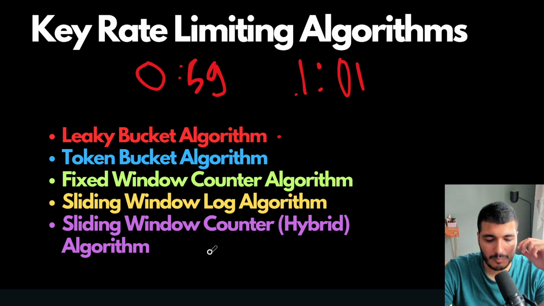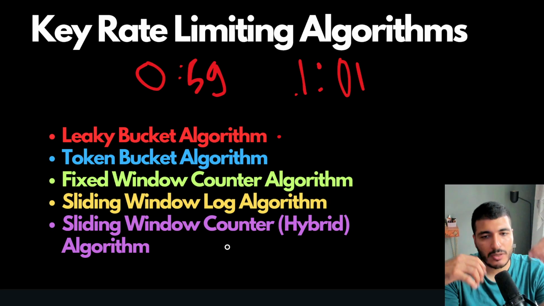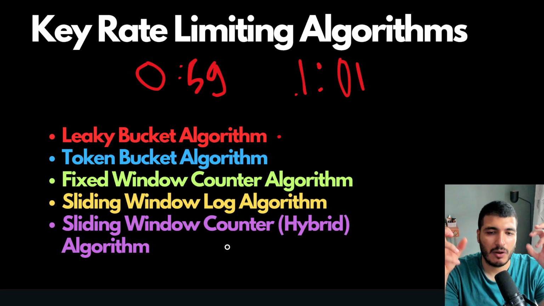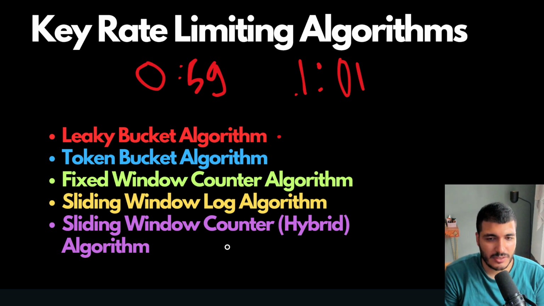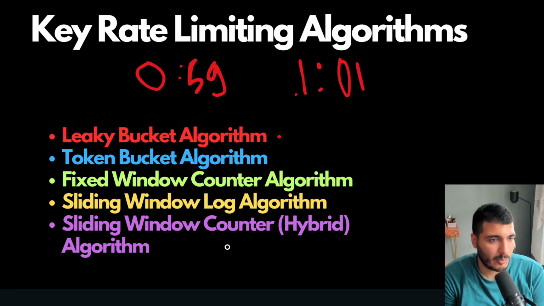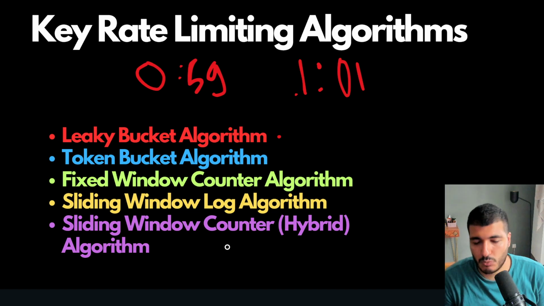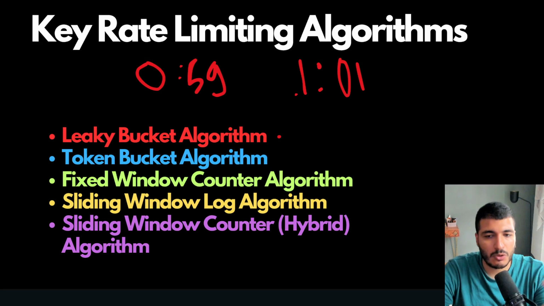To solve this problem, there is the sliding window log algorithm. This is much more accurate for each client. The system stores a timestamp for every request made. When a user request arrives, all timestamps older than the current window, which is 60 seconds ago, are removed from the log. If the number of remaining timestamps exceeds the limit, the request is blocked. It's highly accurate and effectively solves the fixed window edge case problem. The cons of it: it has high memory consumption for storing all timestamps.